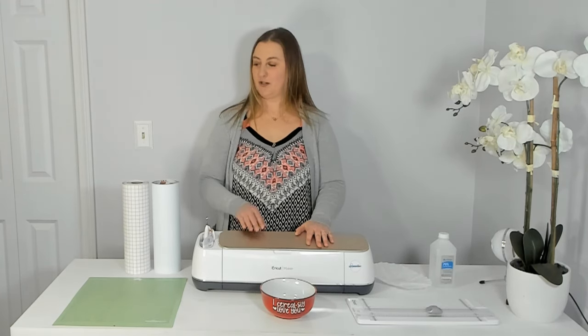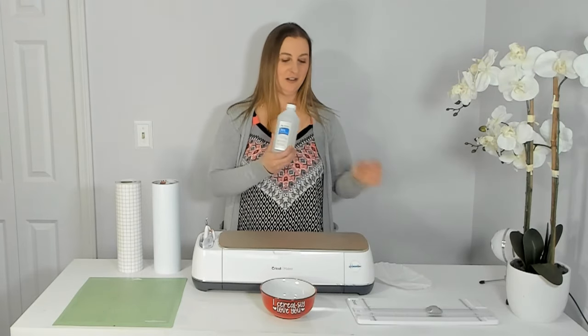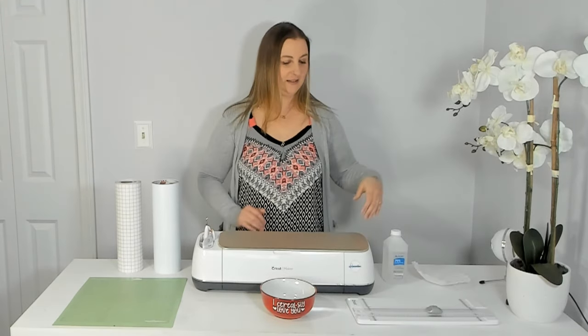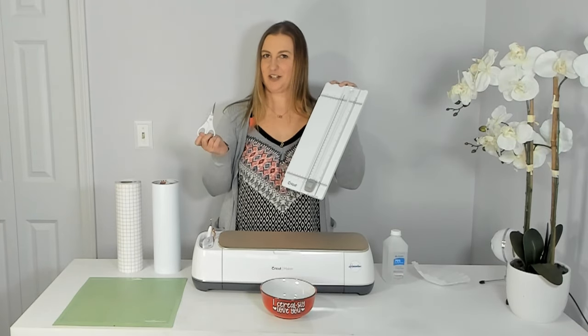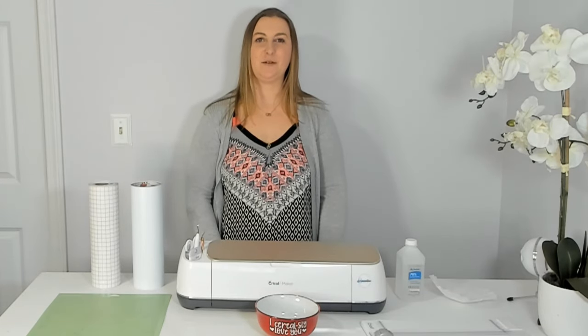You'll also need some transfer tape. This is the kind that I love. I can't remember the brand, but I'll leave a link in the video description. Next, you'll need some rubbing alcohol and a lint-free wipe to clean your bowl with. I use a coffee filter because it's a cheap lint-free wipe. And lastly, you'll need a trimmer or a pair of scissors to cut your vinyl out with, and some basic weeding tools.